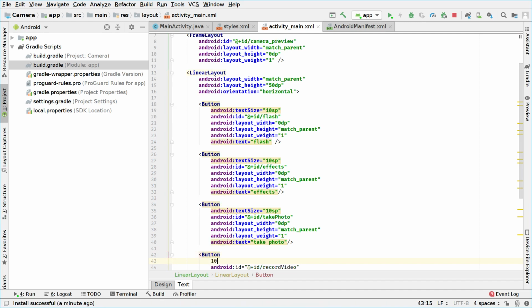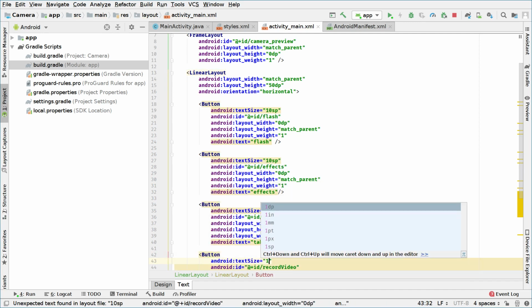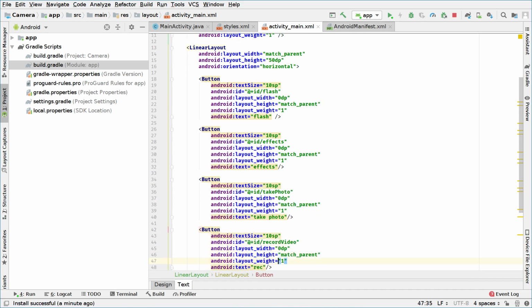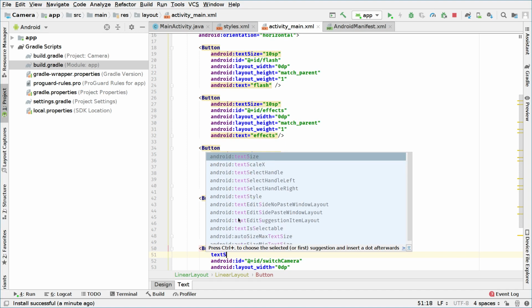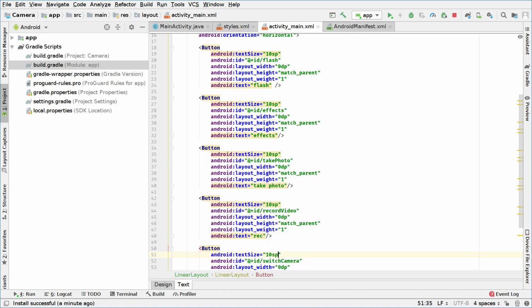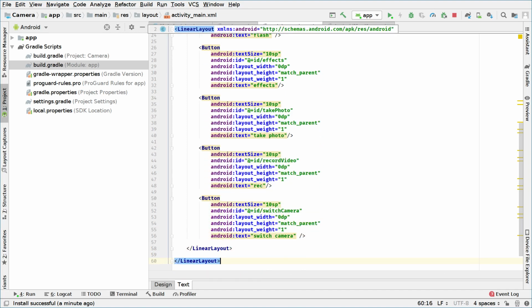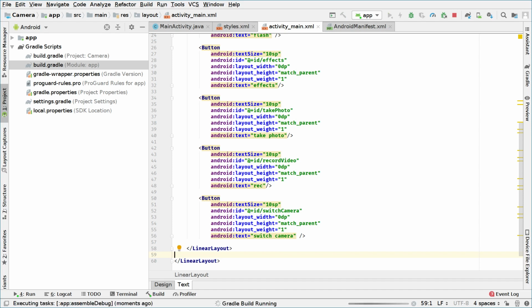So text size 10 sp. And here we also have text size 10 sp. And that's it. So let's run it again and check if it works.